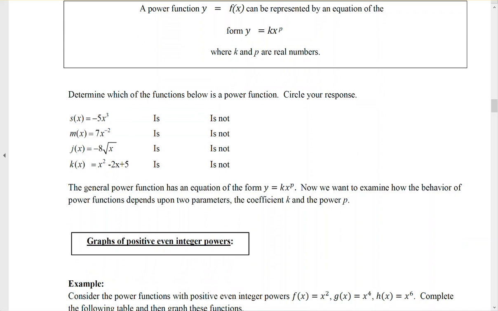Looking at these problems, determine which of the following are power functions. We can look at the number in front and the variable raised to a power. In this case, negative 5 is a real number, 3 is a real number, so negative 5x cubed is a power function.